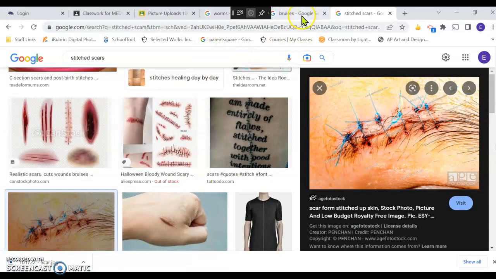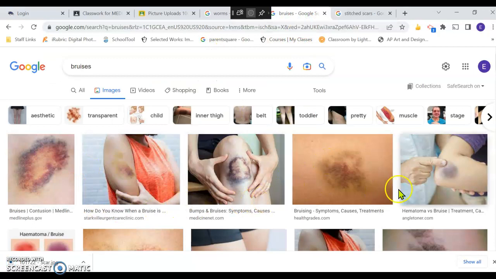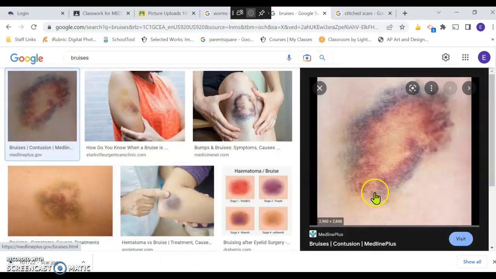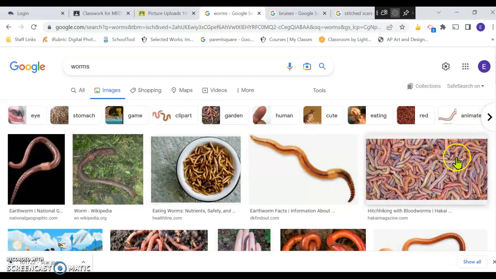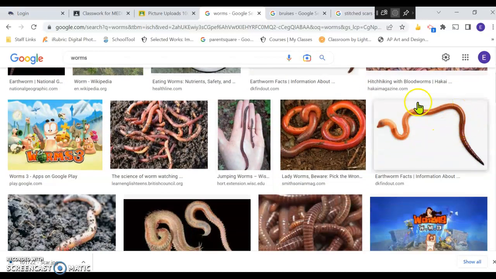Okay. Other good things. So like under bruises, I typed in bruises and I got a bunch of good ones. This one's a good one just to start. Okay. DPI is great. It's a nice quality image. Worms. Now with worms, yeah, there are a lot of worms here, but it's not going to do any good. It's a terrible picture of a worm. This one seems more realistic.